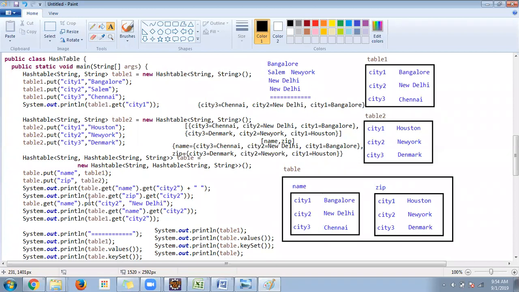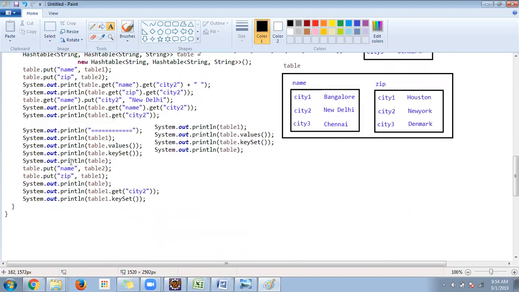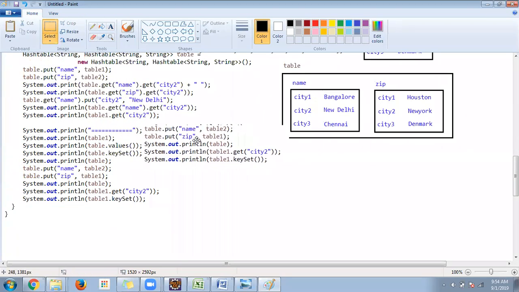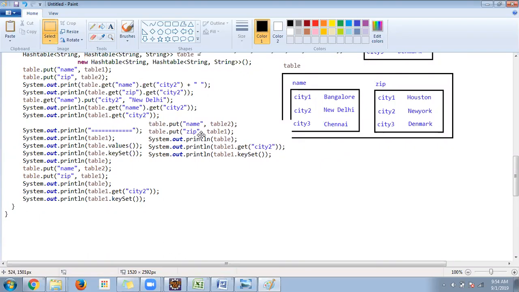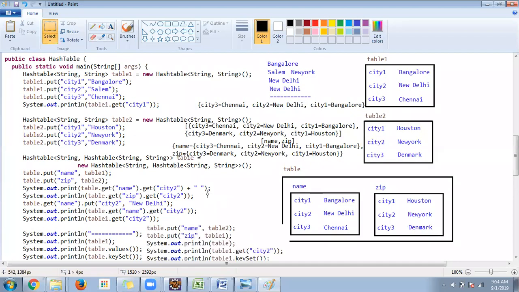Got it. So next, table.put(name, table2). Go to the table. This name I'm going to replace with table2.